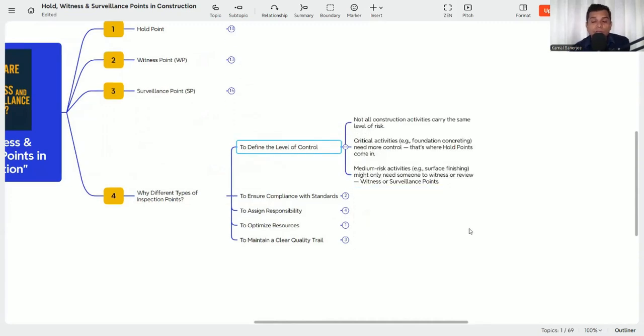That means not all construction activities carry the same level of risk. Activities like foundation concreting need more control. That's where hold points come in. Medium risk activities such as surface finishing might only need someone to witness or review, that is a witness or surveillance point. So it also helps to identify which are critical activities and which are non-critical activities.